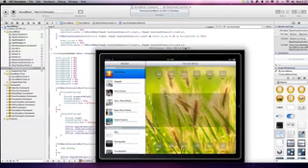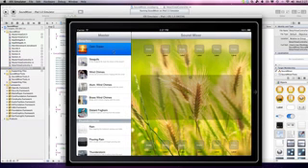Okay, we'll rotate it, make it a little larger here. And there we go. Now we drag it off and it stops.